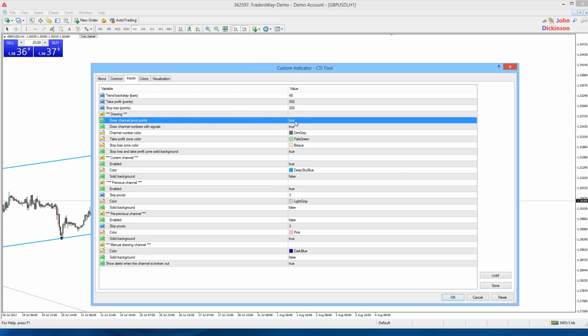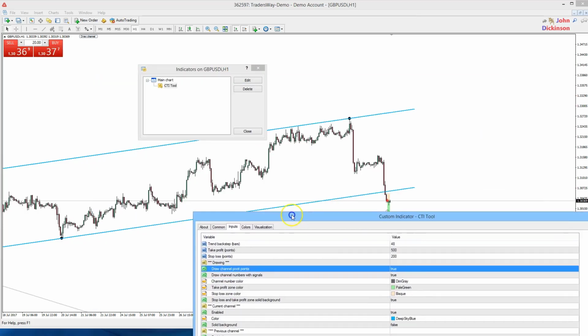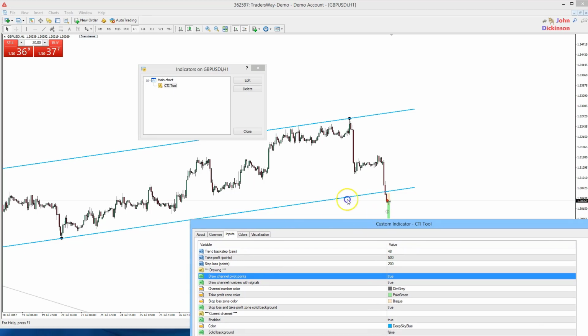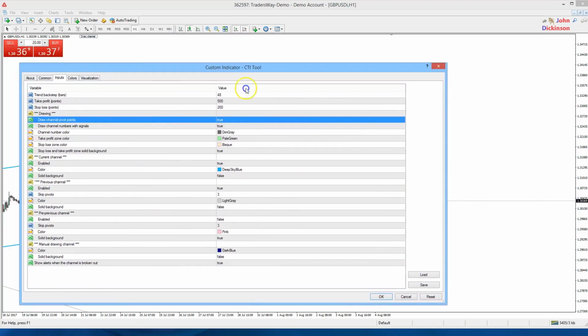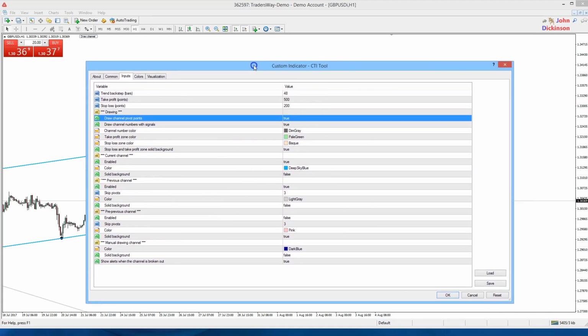The pivot points, keep that as true. I would not mess with that. I would just leave that as true. Also, with the signals, there's numbers that will come up here, as you can see right there. That is also true. If you don't like seeing that, you turn them off. You can turn a lot of these features off, but the way we have it as default is pretty good, but you can always adjust as you wish.